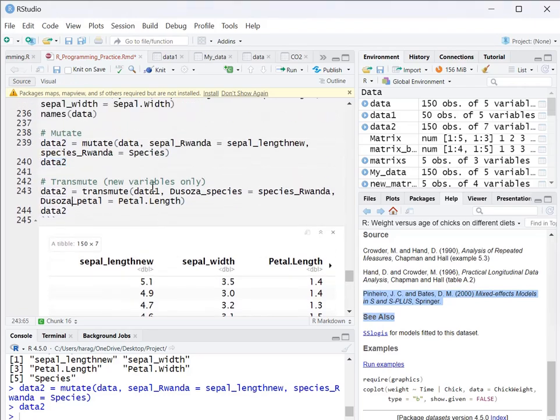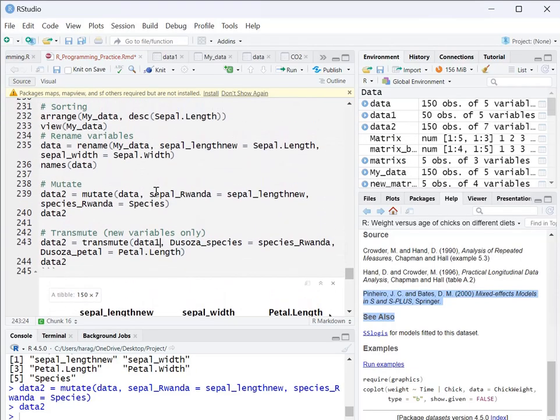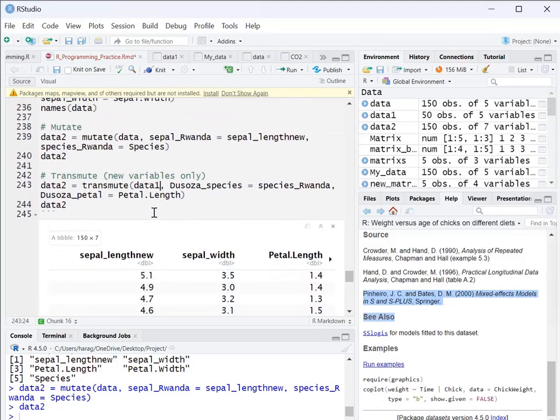And then with transmute, if I generate a new variable, let's put data 2 here. I can generate the variable which is called Dusoza species, but based on species 1.